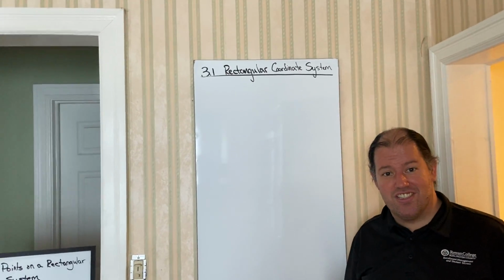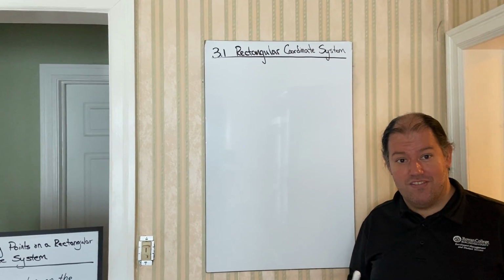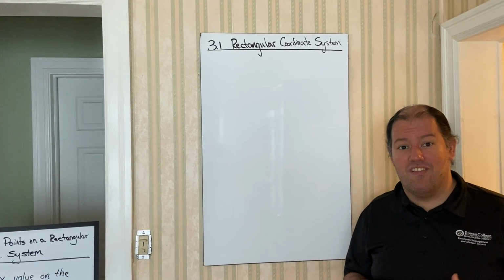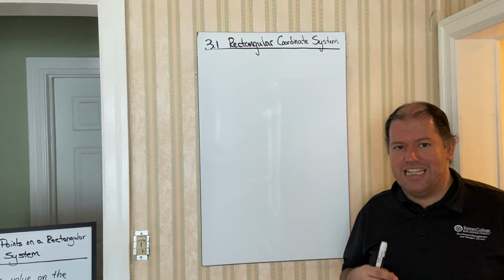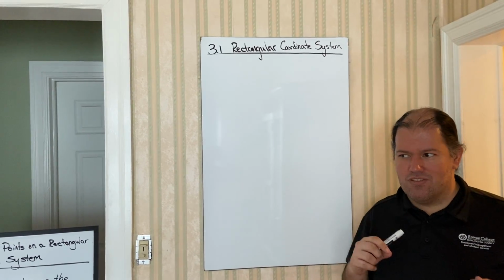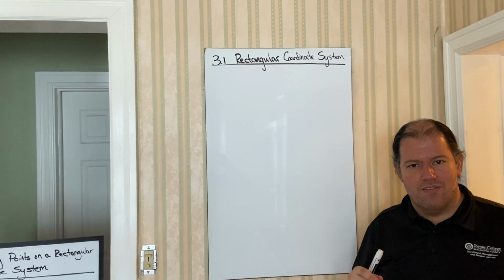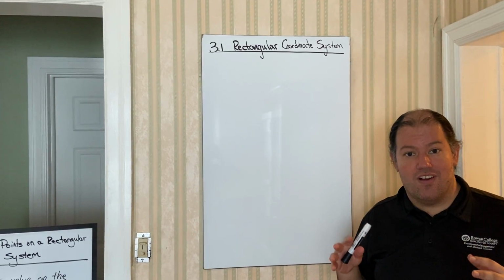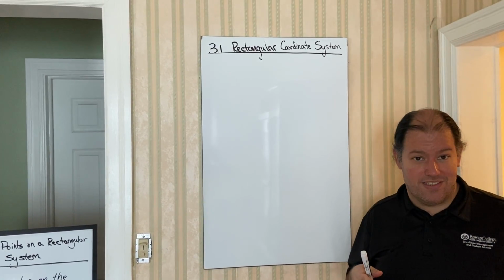We have a new section that we're going to do. This is going to be for the Unit 2 test. Now, Unit 2 is going to be all about graphing. And it's not like the graphing that we were doing on a number line. We are going to be doing graphing on what we call a rectangular coordinate system.